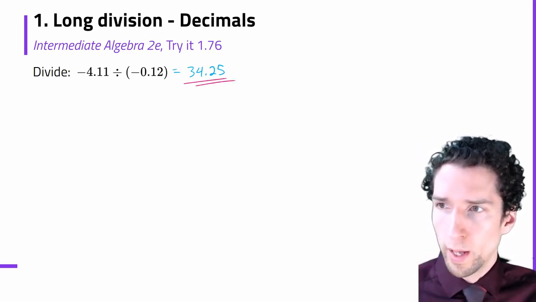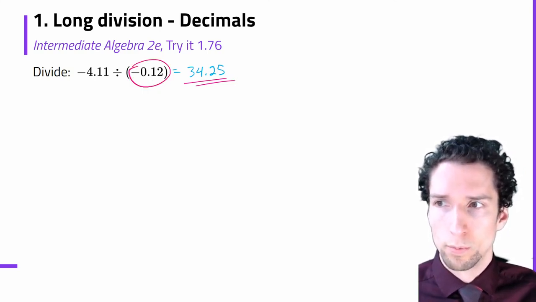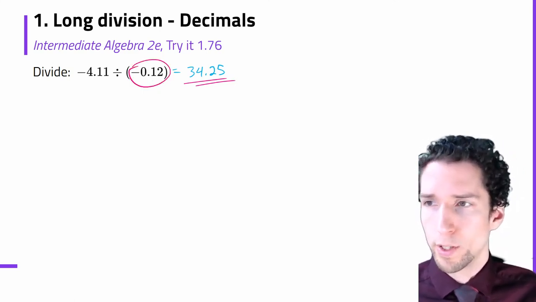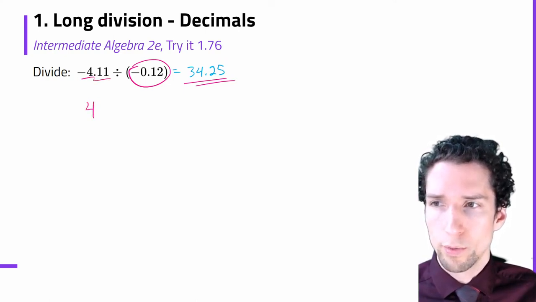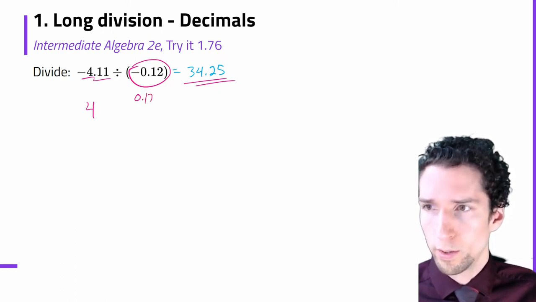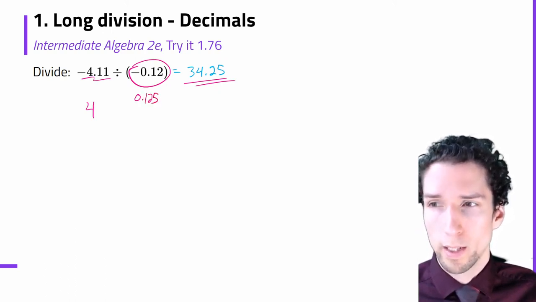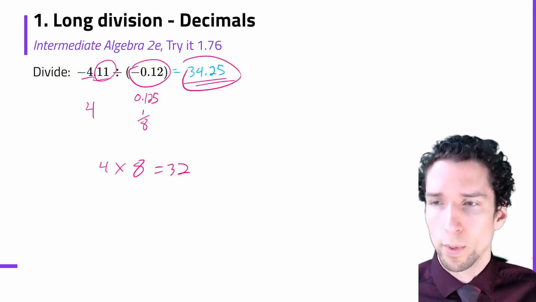Just a note here, we are dividing by a number that's less than 1. So the result should be getting bigger. Like that's just sort of a pattern to notice. So this is kind of close to 4, and this is kind of close to 0.125, which we should recognize as 1/8. So it's kind of like we're doing 4 times 8. And then that would be 32, but it's like a little more than that and a little less than that. So a little different, but close.